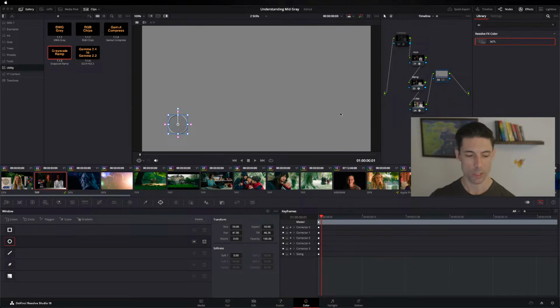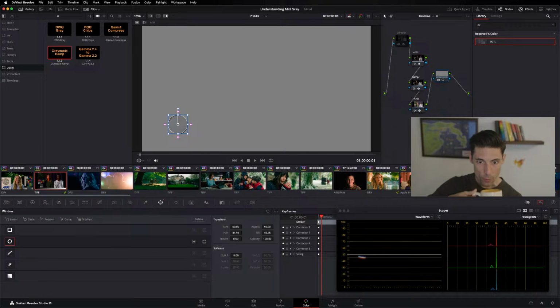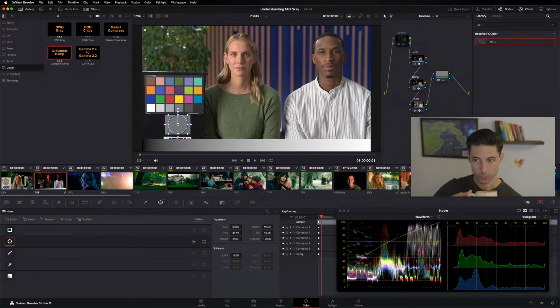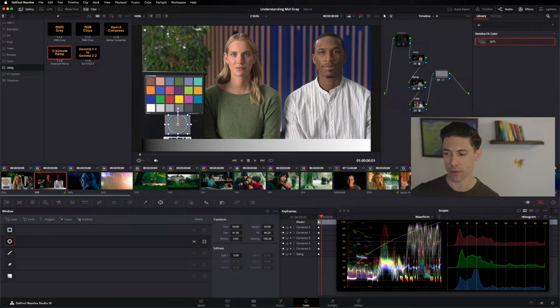Let me pause there and take any questions that have come up along the way. Okay, Tyler is asking, in a conventional workflow, verifying that the mid-gray value is at a level of 18 sets you on the correct path for accurate contrast. Is that right? We're going to dive into that. There are multiple dimensions to think about it in that question. Fundamentally, yes.